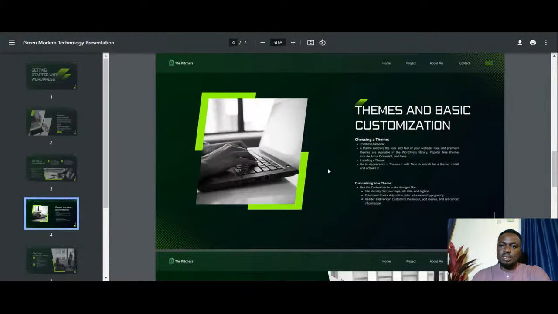And the next is themes customization. You have to choose a good theme depending on what you want to do. If you want to build a blog, you have to choose a theme that is good for building blogs. If you want to build a business website, probably an e-commerce website, a store, you have to choose a theme that is good for building a store. Whatever theme you're going to be using is solely dependent on what you want to achieve.